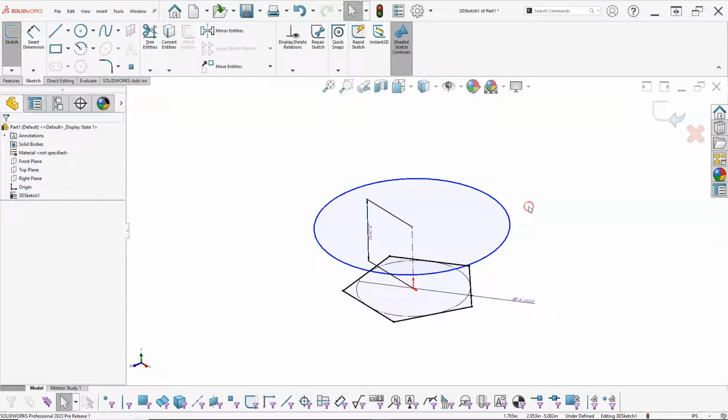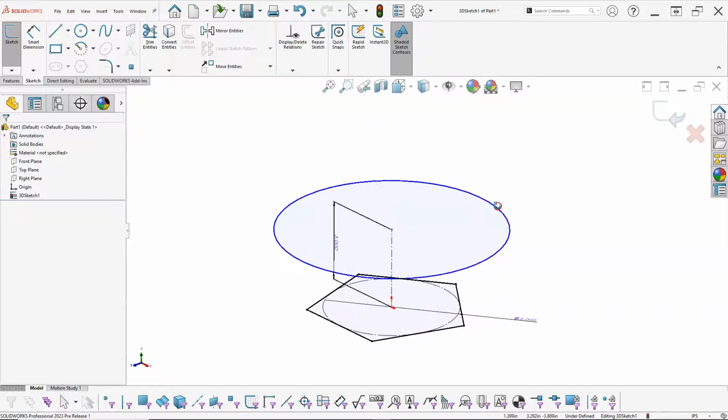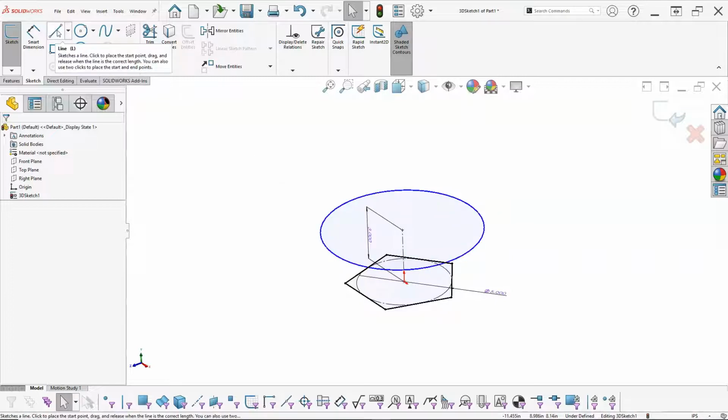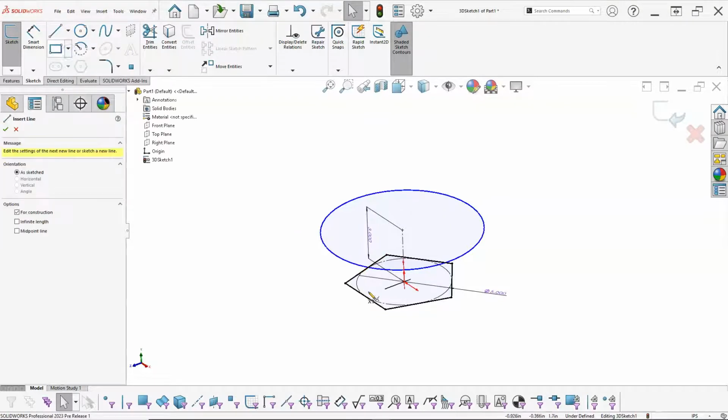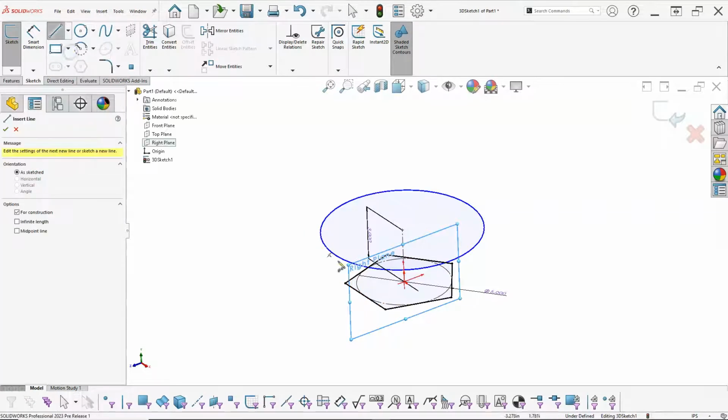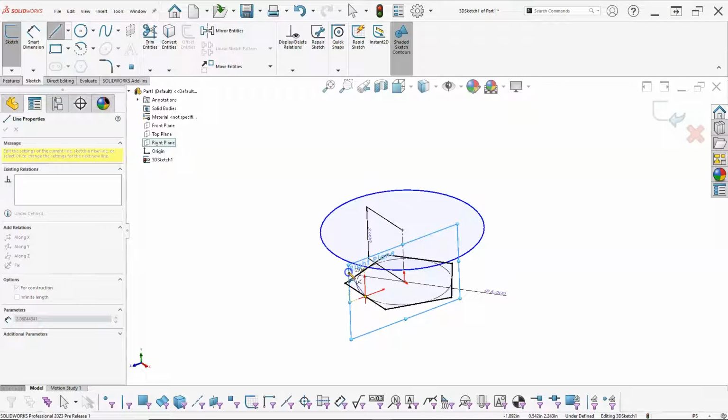Alright, and the big thing about 3D sketch is being able to manipulate these 2D planes and deciding if you need to do the regular 3D sketching. So we'll talk about the freeform sketching later on. So I need, let's go with a center line. And since it went to the freeform, let's go into the right plane, mainly because it bisects my horizontal line there, and I want this to go from the midpoint.